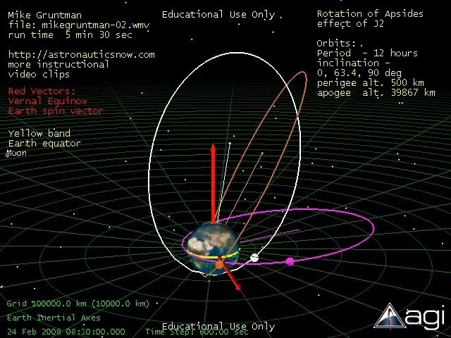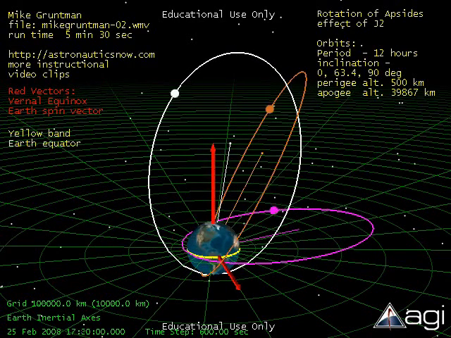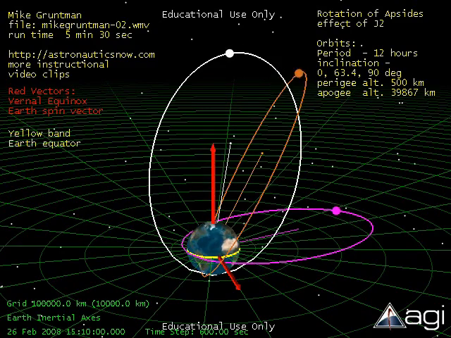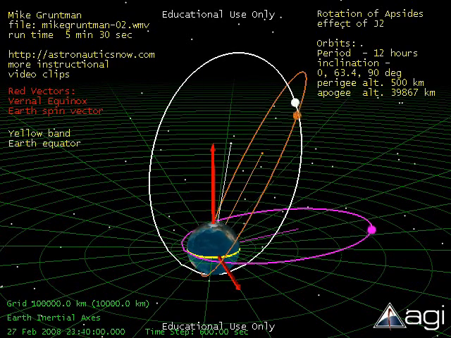We began our simulations with apogee of the white polar orbit located exactly over the North Pole. In 3 years, apogee would reach the point exactly over the South Pole. At the same time, the line of Apsides of the equatorial orbit would complete 1 full rotation around the Earth.